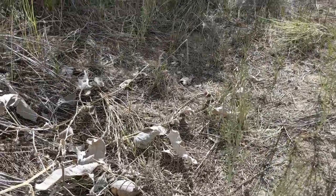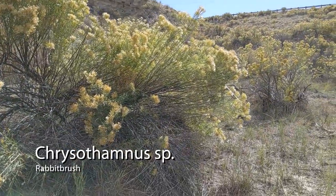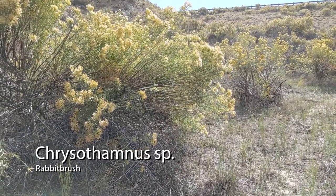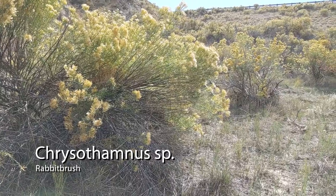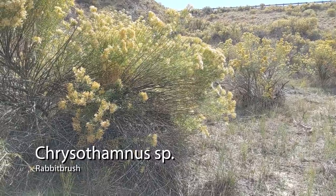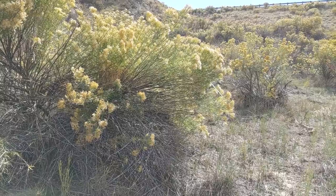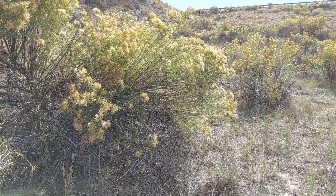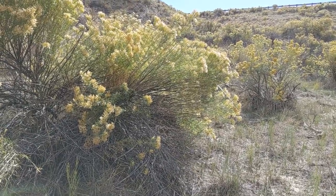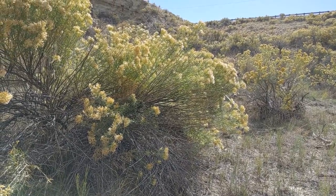The other common plant around this area — this is what you're going to see all along the highways and corners and pretty much everywhere here in lowland Colorado — this is a rabbitbrush plant. There are a number of different species in this genus, same family as sunflowers: Asteraceae. It's a really important plant here for our native pollinators. Always interesting to see; it's got a really nice kind of smell to it.